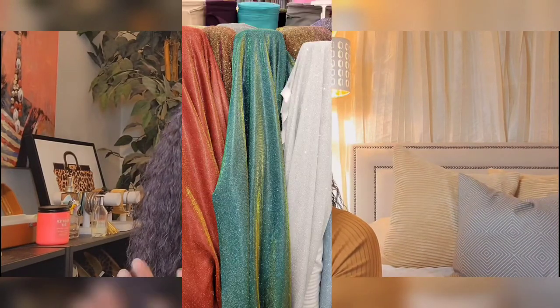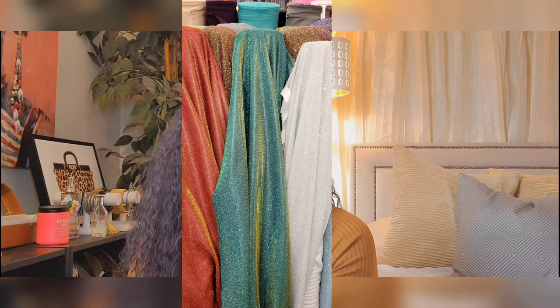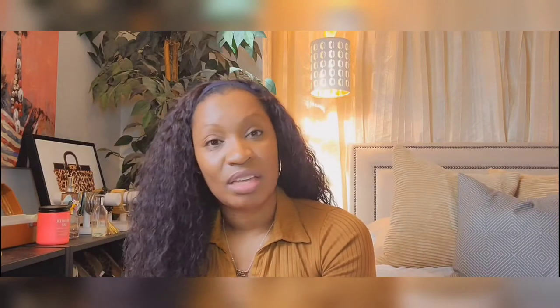I got the fabric from Rainbow Fabrics here in Chicago — it's local to me — and also from the fabric warehouse in Chicago. It comes in a bunch of different colors and I got the pink and gold iridescent look. I just fell in love with it. My photographer for the photo shoot was really amazed — 'You made this?' — and I'm like, 'Yes, I made it!' This wasn't my first formal dress but it's my favorite. It fit so nicely, the length was beautiful, and I had a really nice shoe. It turned out amazing — no complaints at all.